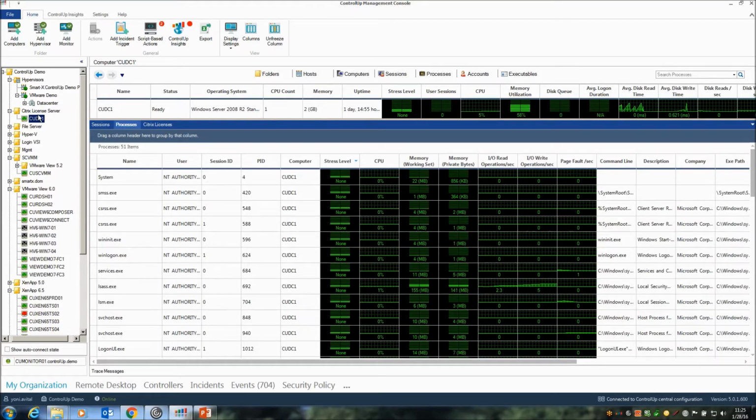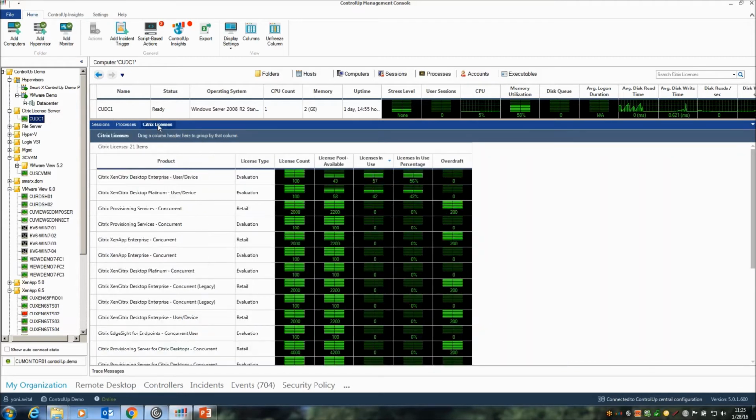This will show you in real time what's the current license usage on your license server. You can also create alerts if the license usage percentage is higher than specific thresholds. So, if the license usage hits 90-95%, you can get a real-time email alert or mobile push notification to your native ControlUp app running on your iPhone or Android device.